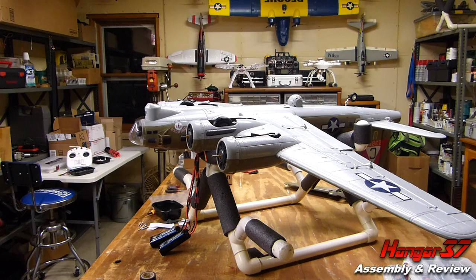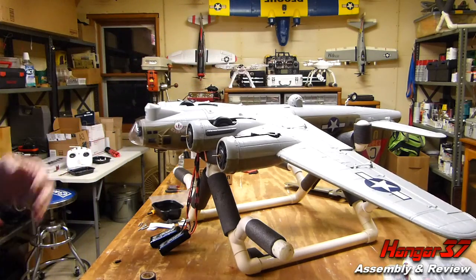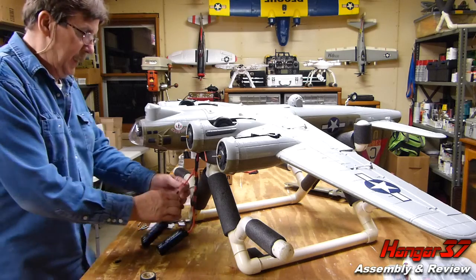Now let's check the flaps. I think you can see this. Yeah, let's see. I might have to adjust. No, they look pretty good. I got them kind of steep. I'm gonna have to probably play with that. I will have a rudder mix with that once I get it all put together and up in the air. Okay. Ailerons. Ailerons are working. Let's try the landing gear. Alright. Everything works. So I will attach the wing.